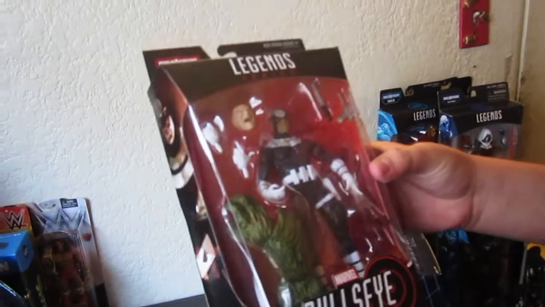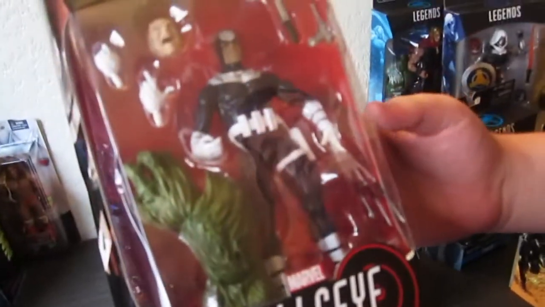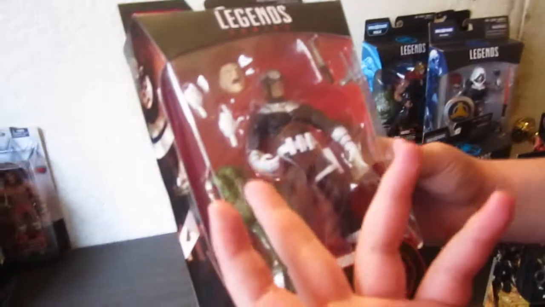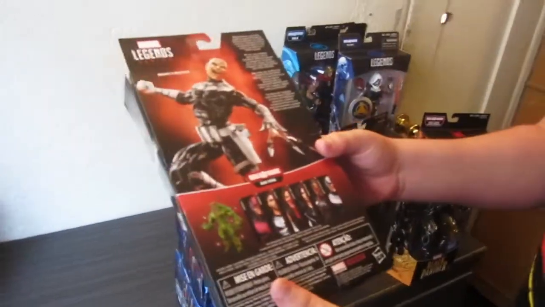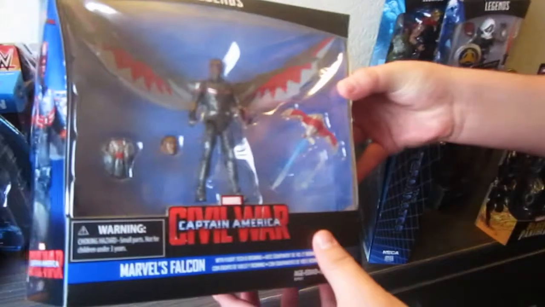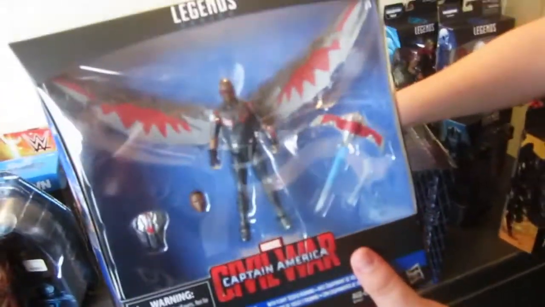Then I got Bullseye. Not Bullseye from Toy Story. Okay, I'll stop. After seeing this one at Walmart, I was like, I gotta pick it up. Yeah, these are all dusty. So, knife, gun, extra hands. I was really hoping it was gonna come with playing cards, but they didn't. So there's Bullseye. And then I got Falcon, who for some reason is really short compared to the normal one. I don't know why. This was only $3, so I figured why not.